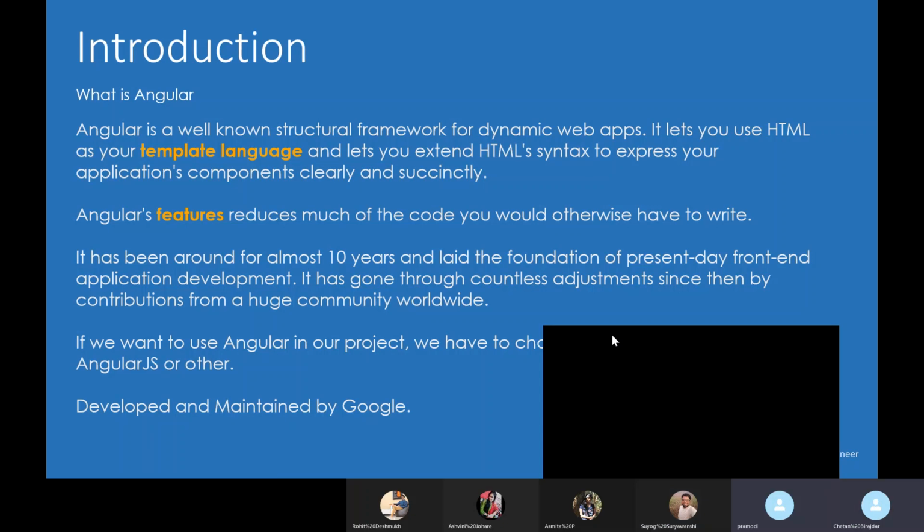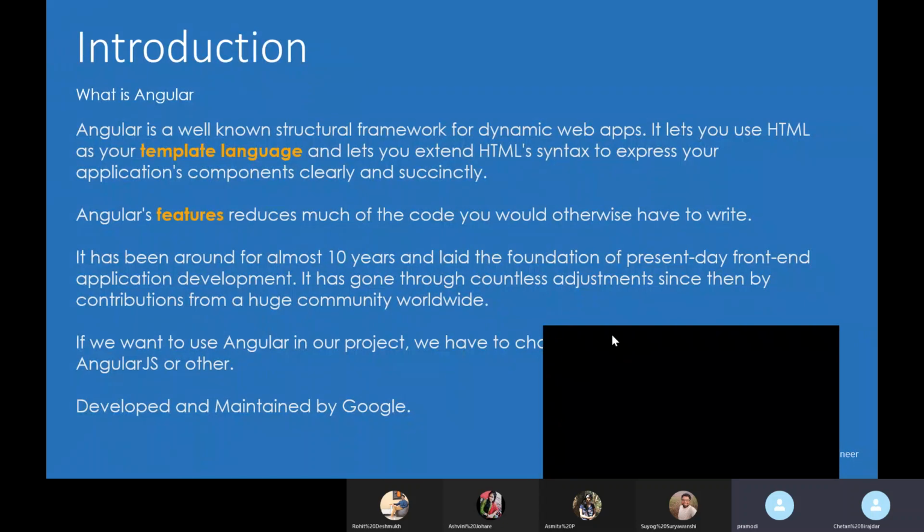No. Okay, good. So there is a huge difference between Angular 1 and 2 plus. If you know Angular 1, you might not be able to develop in Angular 2 based on that knowledge.